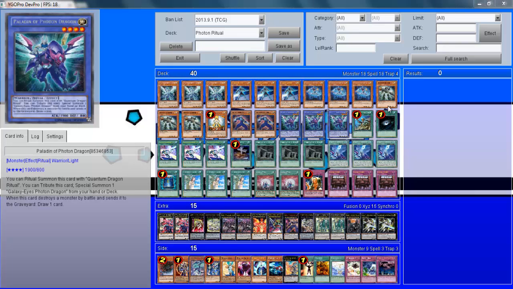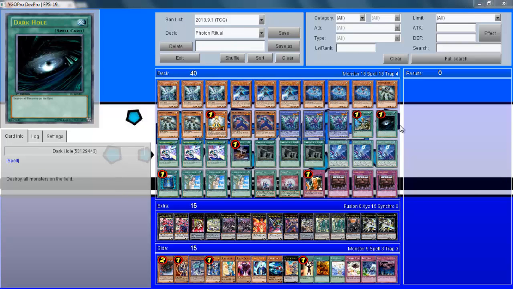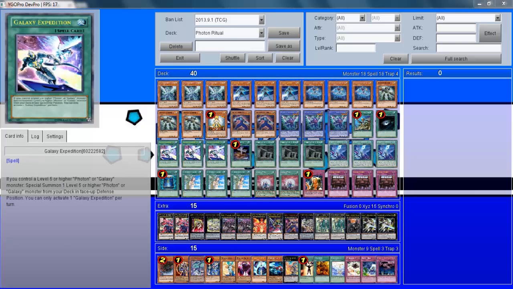Reinforcement obviously is great. It's going to bring out most of your stuff, including the Paladin of Photon Dragon, which is great. It's really helpful in the deck, really speeds it up, and it's definitely worth playing. Dark Hole, pretty self-explanatory. 3 Galaxy Expeditions, these are great, to be honest.